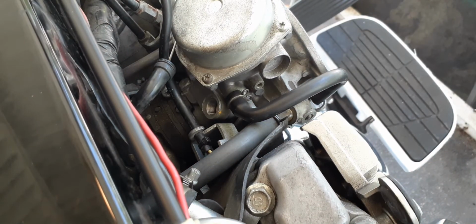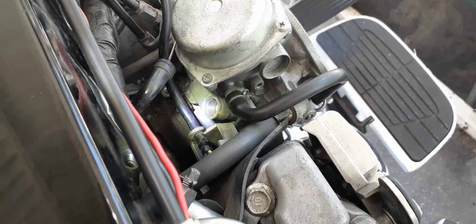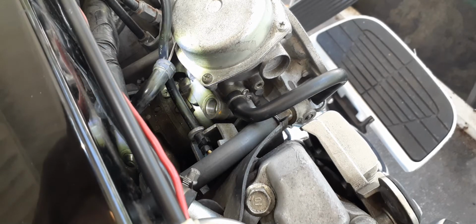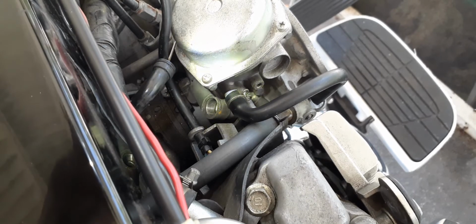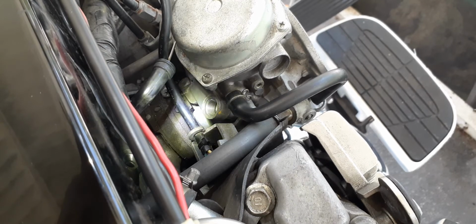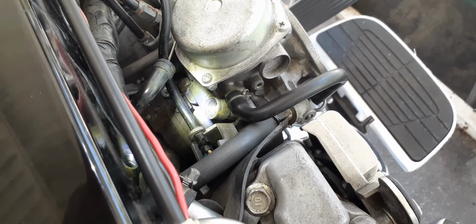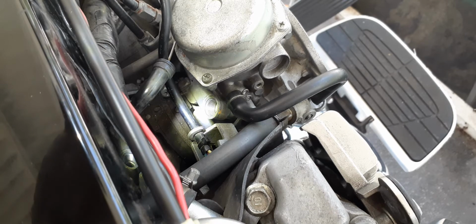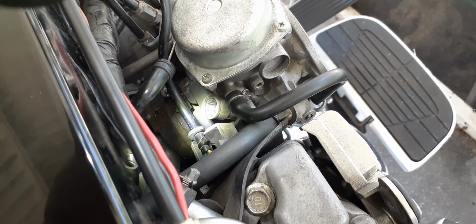So you can see the hole where the choke thing goes. I'm going to bypass all that, and permanently disable this choke, and I won't need it with a jet kit. I'm going from a stock 55 pilot jet to a 58 pilot jet. That's right, 55 pilot jet to a 58. And I won't ever need this choke again.